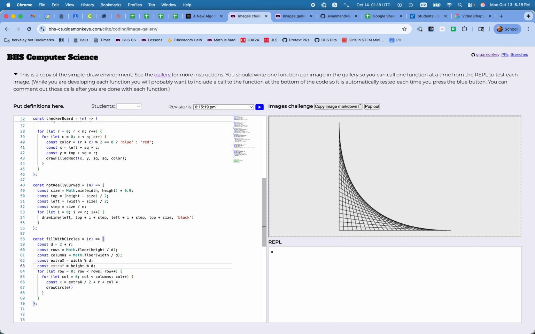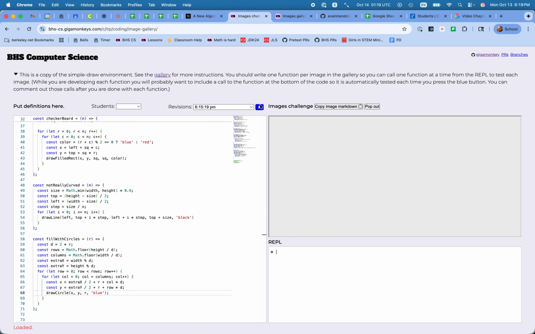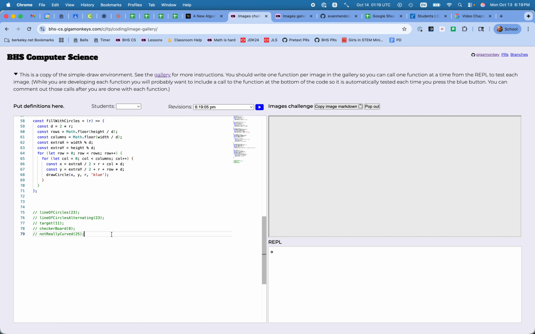So all of these really should be the diameter. The current column times the diameter is our x value. Our y, very similar: extra y divided by 2 plus r plus whatever row we're on times the diameter. And we draw our circle at x, y, with our radius r and our color of blue. And nothing happens because we're not calling that.